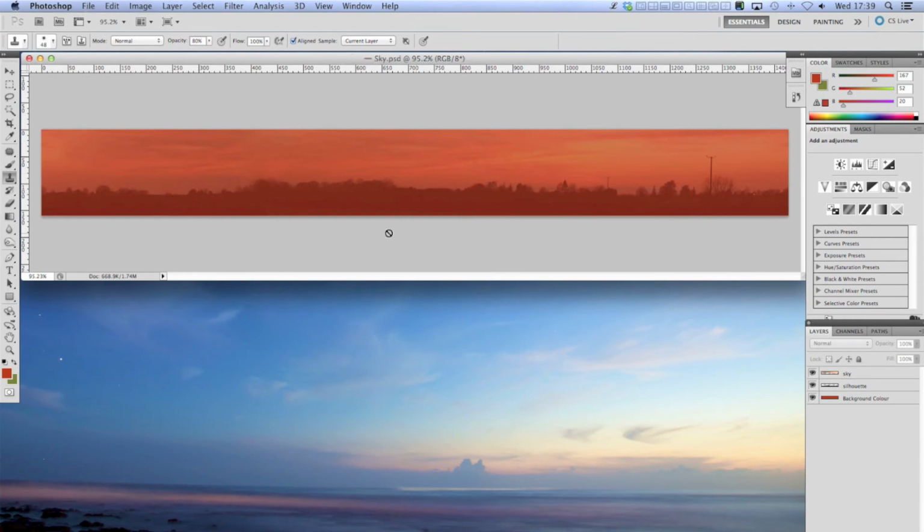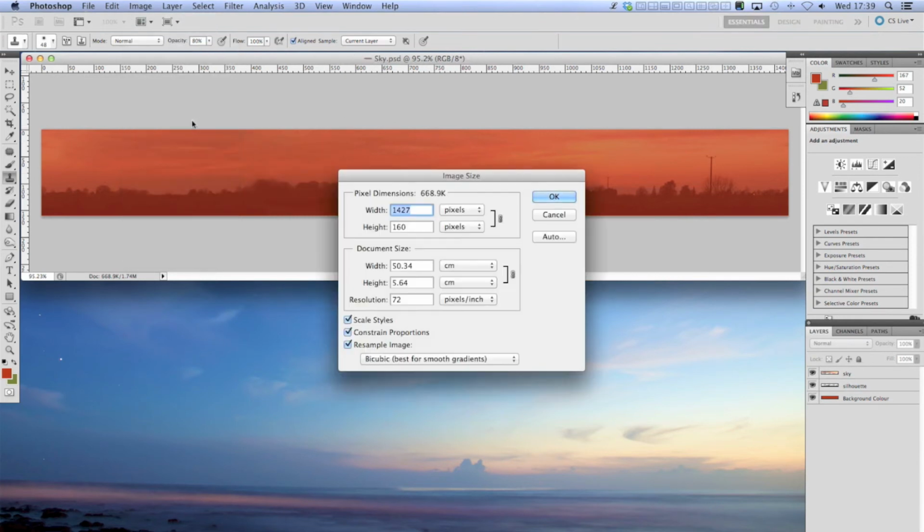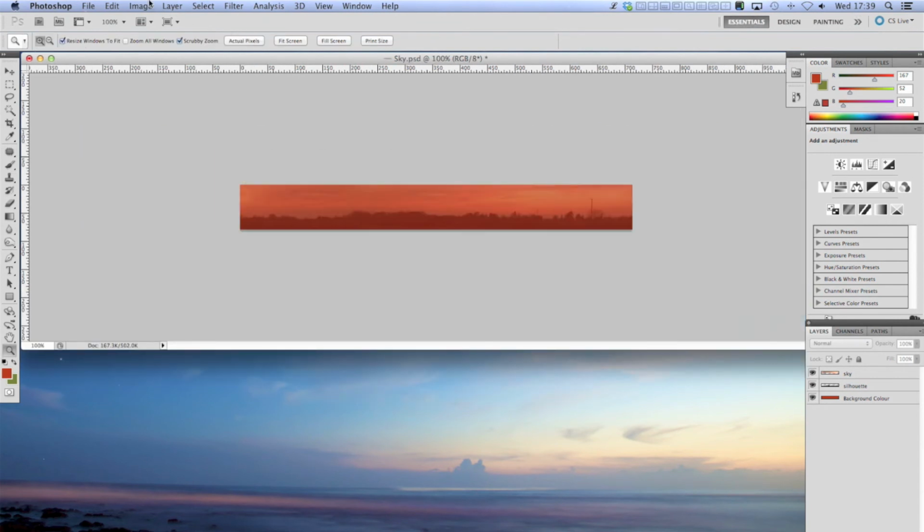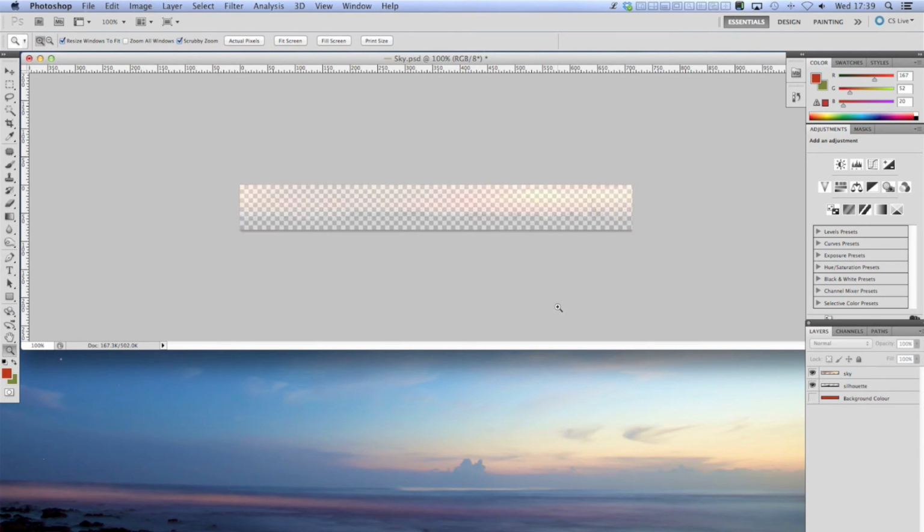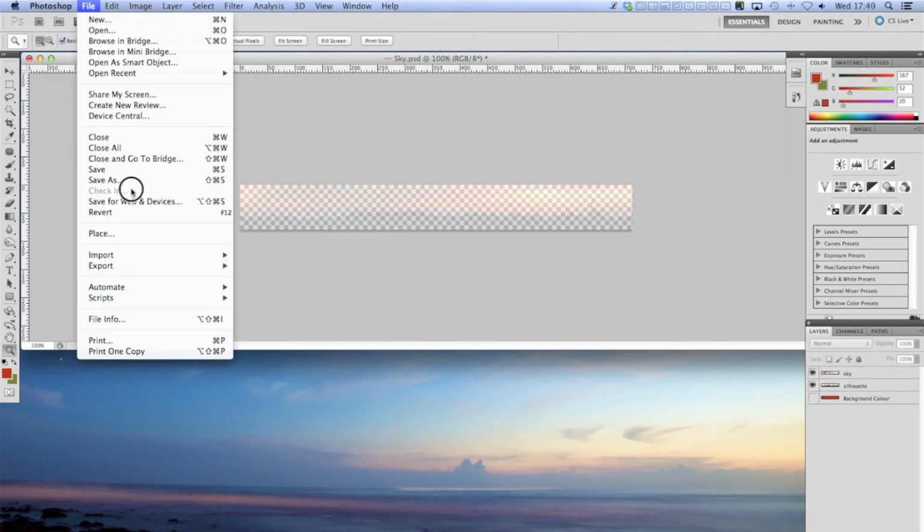The first thing I need to do is reduce the image size down to 80 pixels. It's the height of the area that this image needs to fill. Once that is done, I need to hide the background colour layer as I want this to be a semi-transparent overlay for a background colour added via the CSS of the website. I use the Save for Web option under the File menu when exporting images for use on the web.